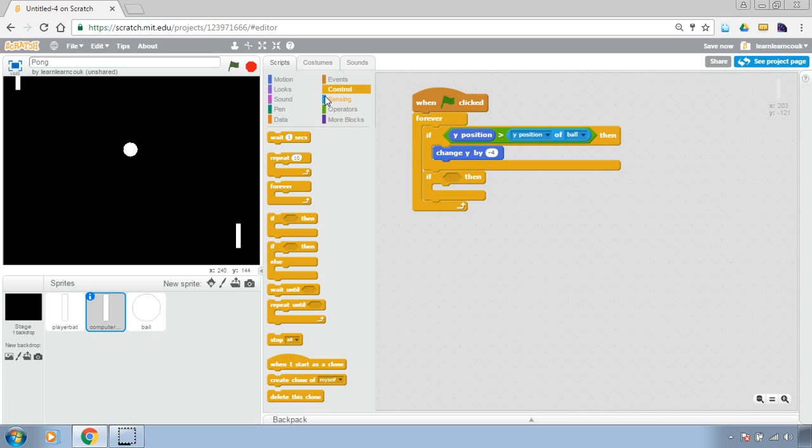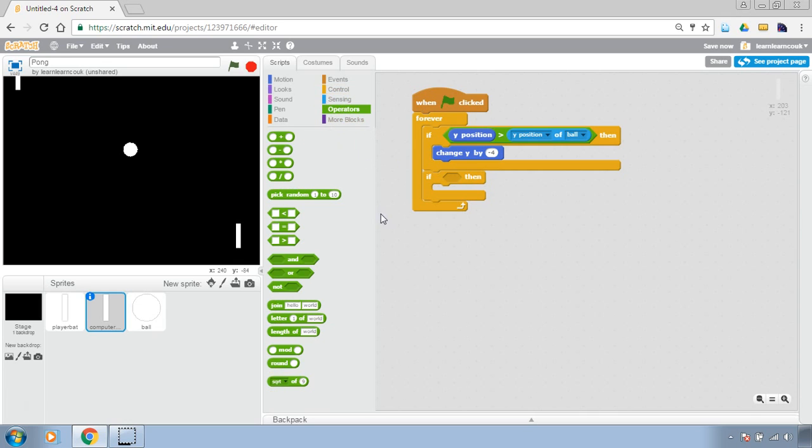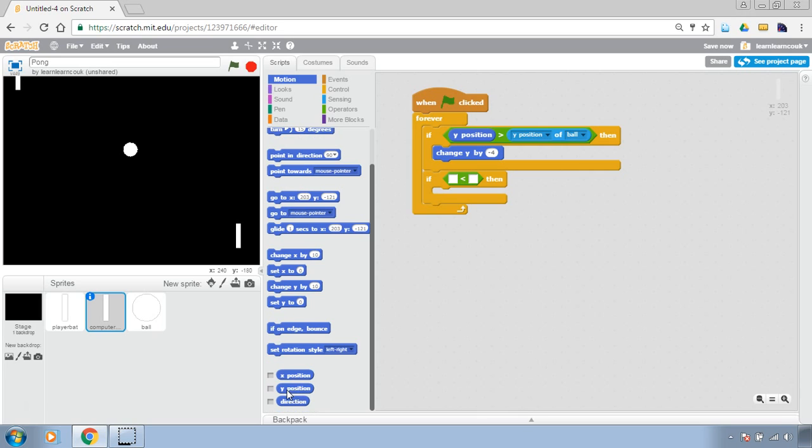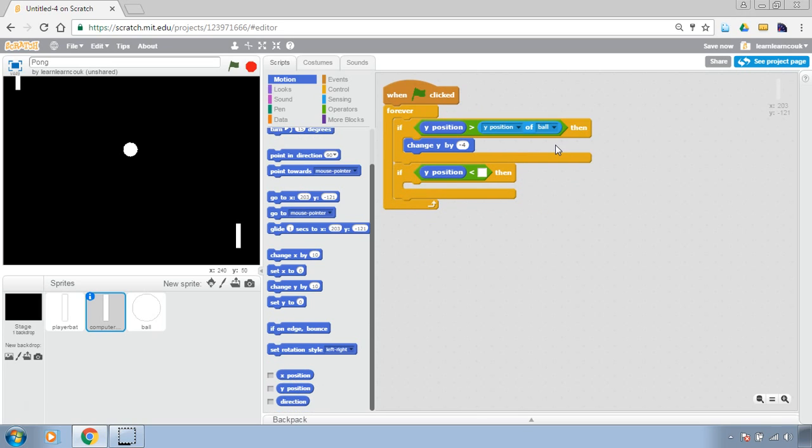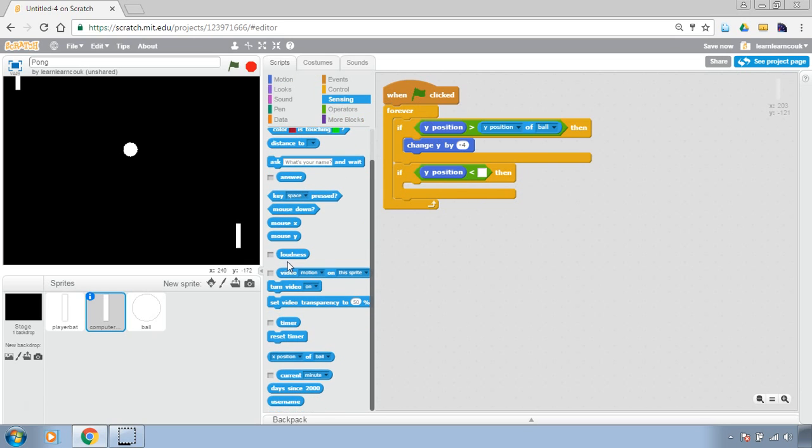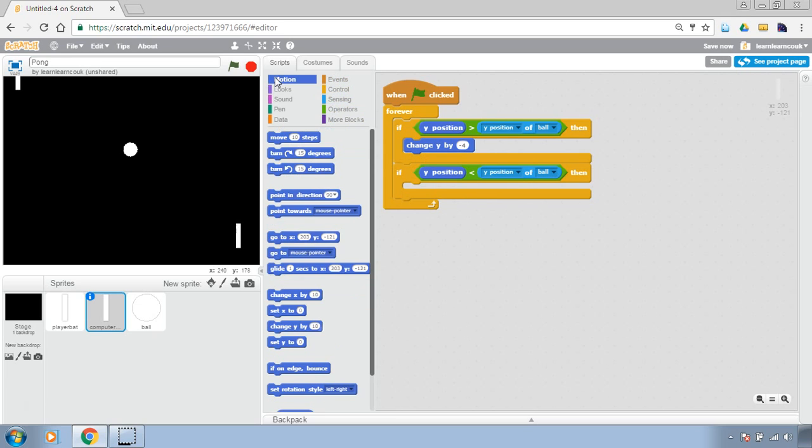If our y position is less than the y position of the ball, then we need to change it by +4, so that will move it up. Let's have a look.